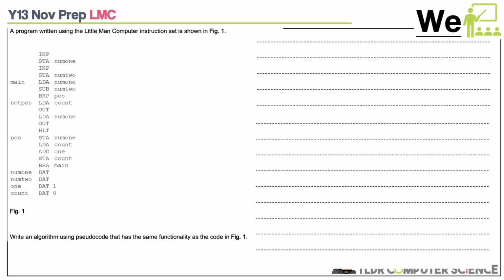Anyway, shall we go over this? Now, Little Man Computer, my tip would be to go back in your mind's eye, or even draw it out, the actual registers. We've got a very important register that we're going to have to use, which is the accumulator. And the accumulator is what we actually store as we go along. I think that's a really good one to keep track of.